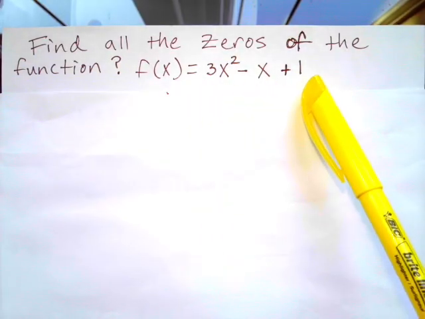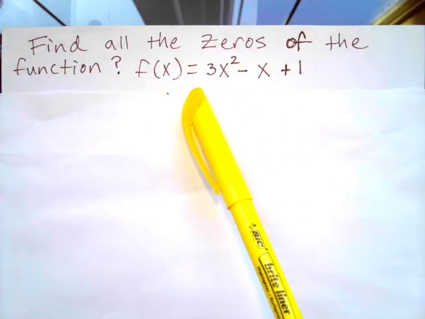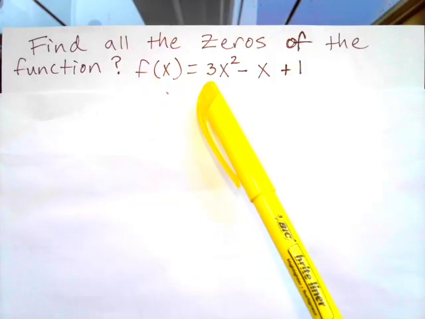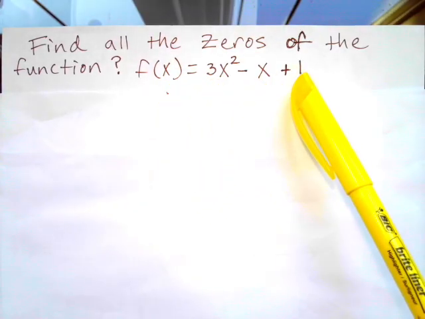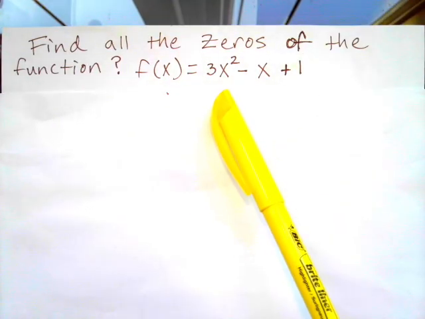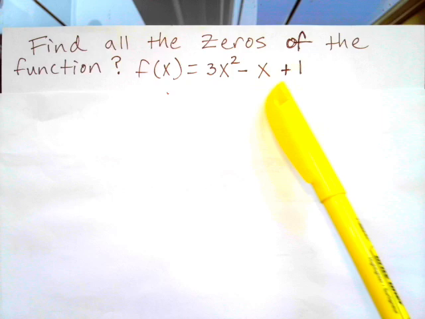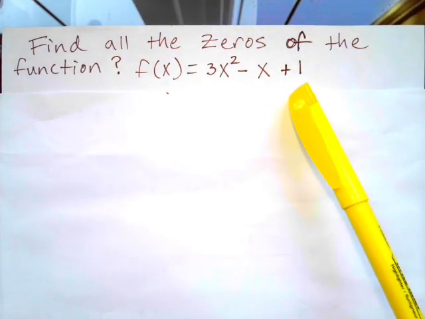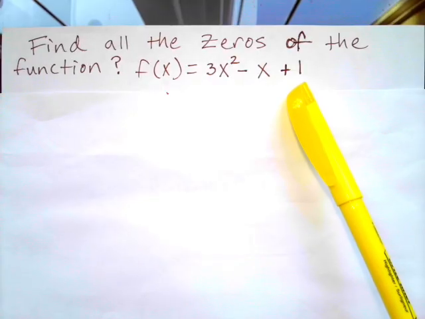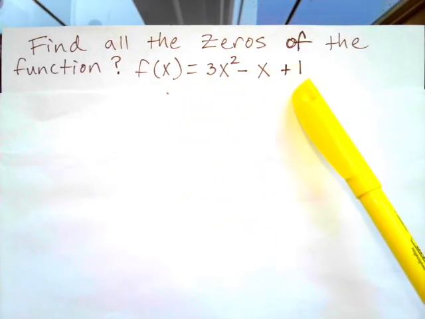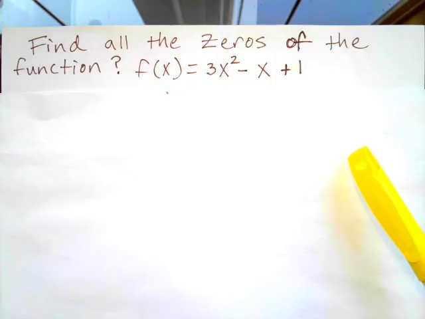What do I do? Well, remember I introduced to you the quadratic formula, where you would set f of x equal to 0, and you'd have the a, b, and c values. That's what you do. And I created a problem that's going to be pretty complicated at the end. I'll do my best to explain it, but since I introduced it long ago, and I want to show you how to use that quadratic formula for a quadratic equation, I'm going to stick to my guns and I'm just going to do it.